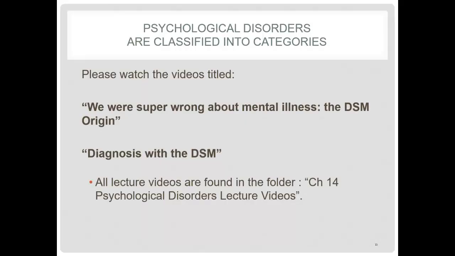So now I want you to go watch these two videos, and they're going to talk about the origins of the DSM. And the second one, Diagnosis with the DSM, is going to look at the good and the bad of the DSM. The DSM is not a perfect concept. It's a very useful book, and it is the Bible of psychiatry and psychology, but it's not flawless. So I want you to go watch these videos, and then I'll meet you back for lecture 2. Thank you.